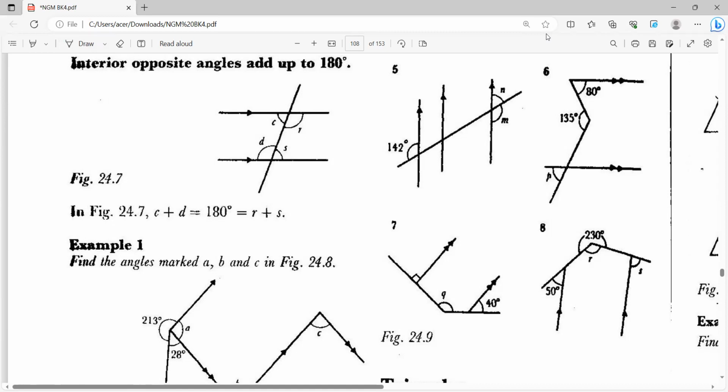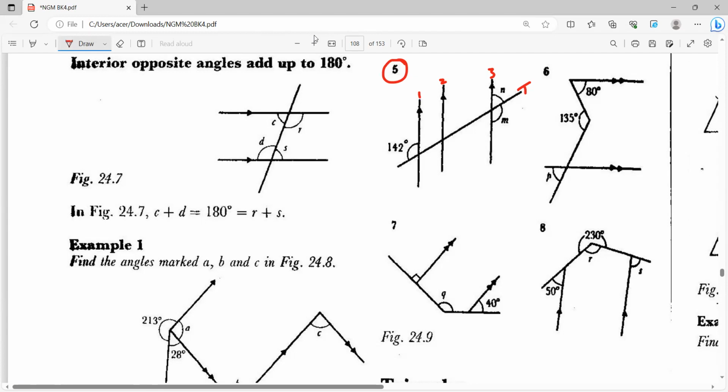Sometimes you might be having a series of parallel lines, not just 2, but 3, 4, 5 lines can be parallel. So in this case, on number 5, we have 3 parallel lines. This is the first guy, that's the second guy, and that's the third guy. All these lines are parallel, and the rules of parallel lines can be applied to all of them since they have the same transversal line. So that line is our transversal line.